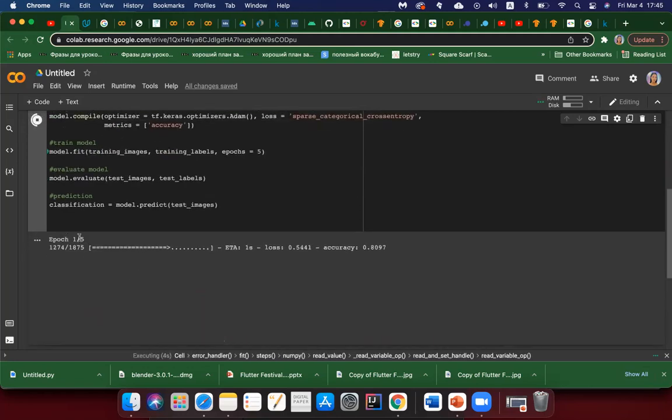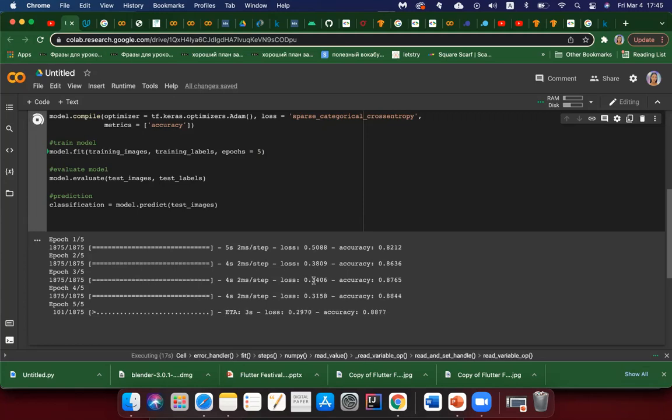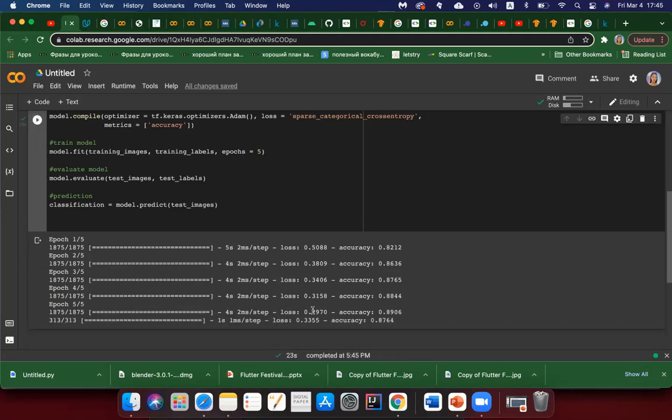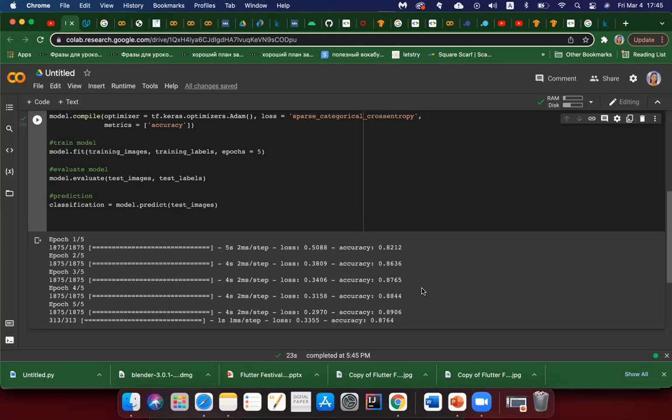Now we need to wait 5 epochs. And we now see the loss. It's calculated 0.5, 0.3, so it tries to minimize it. You see here, 0.34, it step by step decreases, 0.29. And the accuracy here is not so great, about 85 or 86 on average.